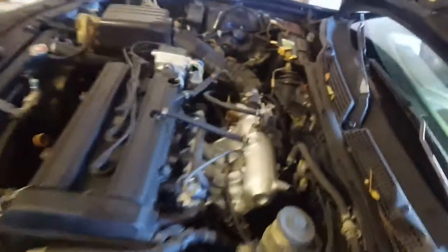We're going to go ahead and remove the filter as well. On some cars you can access right behind the motor from the top, as we can on this specific model. You're going to feel for it. It's normally right in between, right here. Let me see if I can brighten it up. You see my fingers right there? It's right under it. Same exact filter that's off the car right now. So we're going to loosen that up.